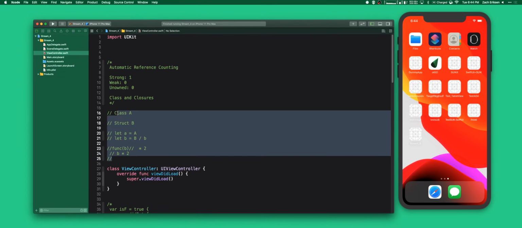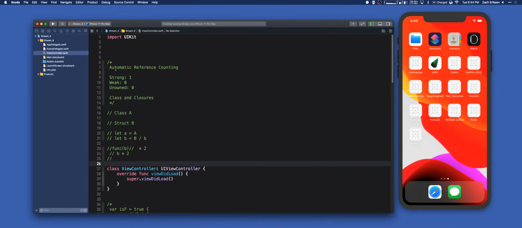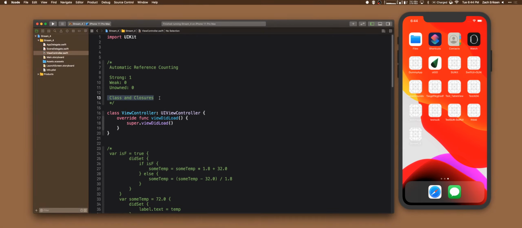I'll touch on this example a lot more, because I know a lot more people have questions, and I don't want to just quickly try to explain it, because it's a fundamental understanding. But know that when we're talking about ARC and references, we're mainly talking about classes and closures. So we have a question. What's the difference between weak and unowned?